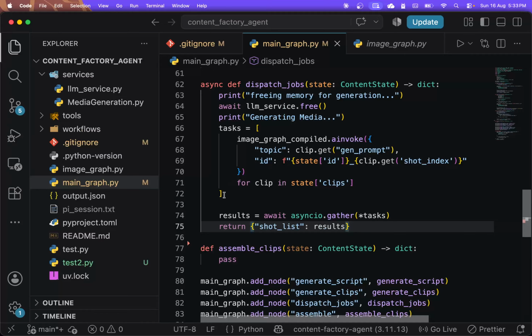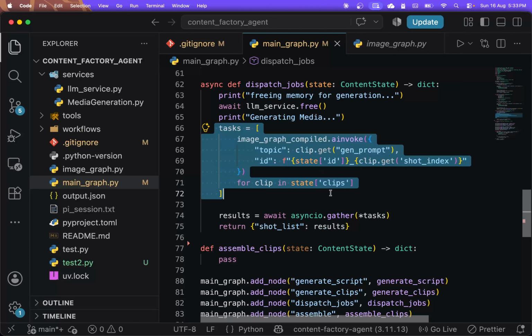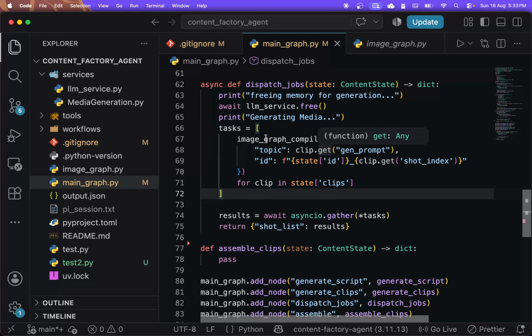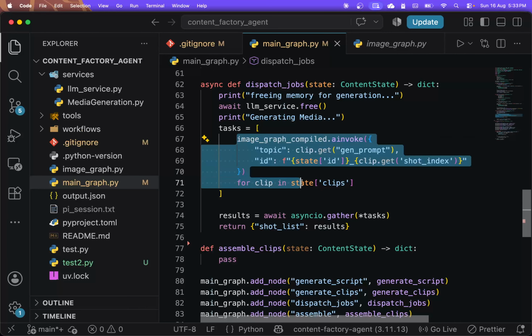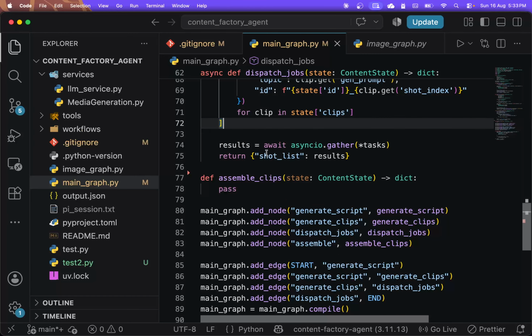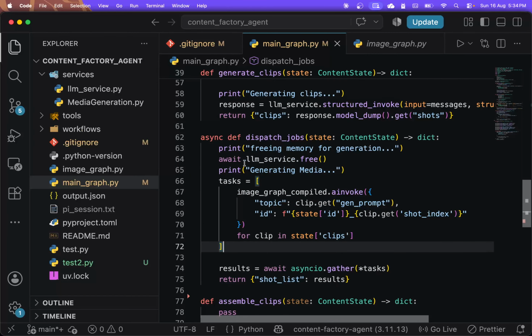But in this application, the task of polling and another graph task will be executing concurrently. This is necessary because if I didn't use this, what would happen is that the graph will just poll only one job before moving to the next, and that would increase the time of the execution. So here this is the last node of the main graph.